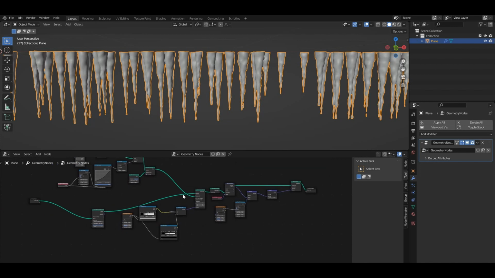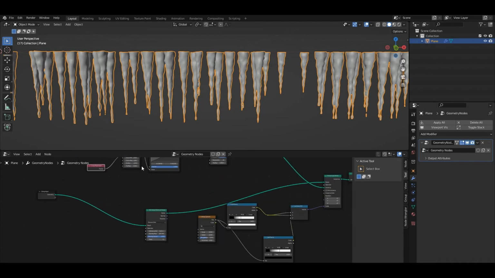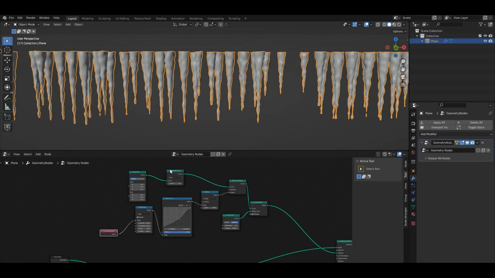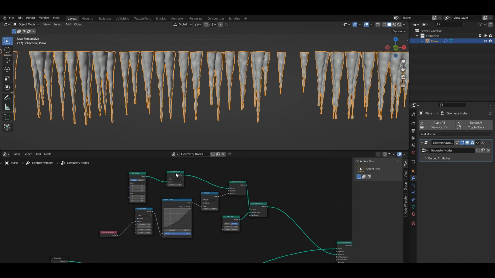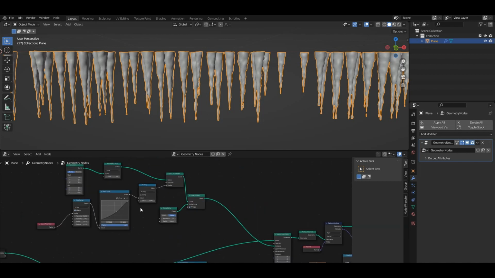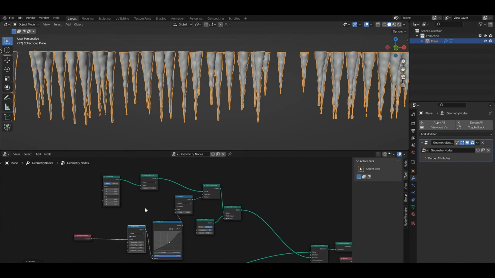So we could take this factor and just plug it into the scale, but it won't work, because this factor is taking the factor that we have right now in the geometry, and our geometry doesn't have a factor. If you take into account, this has a lot of points, and the factor doesn't work in this case. But factor works with lines, as I told you at the beginning of the video, and it tells us a number between 0 and 1. So if we want to capture this attribute over here with that line, we can do exactly the same.